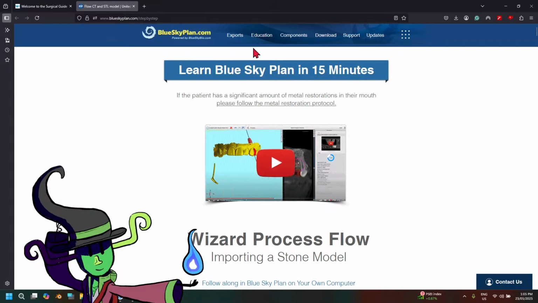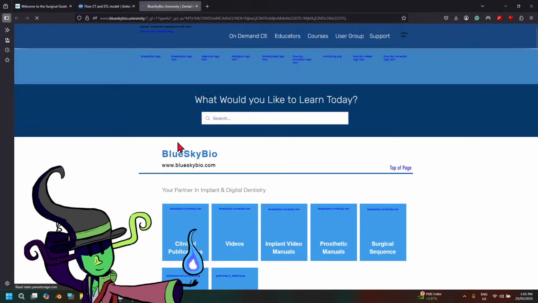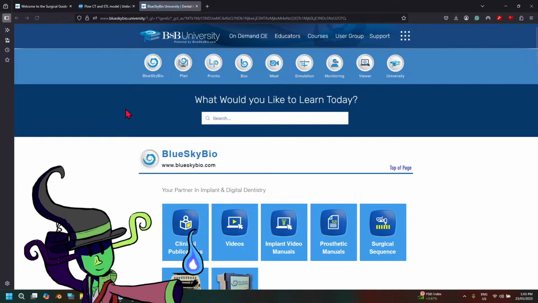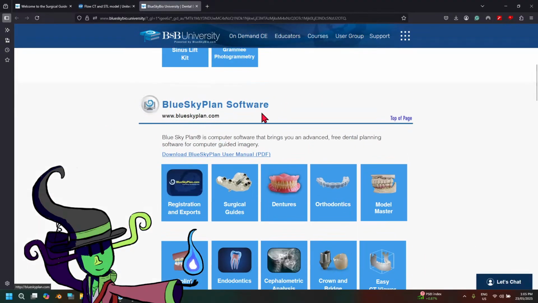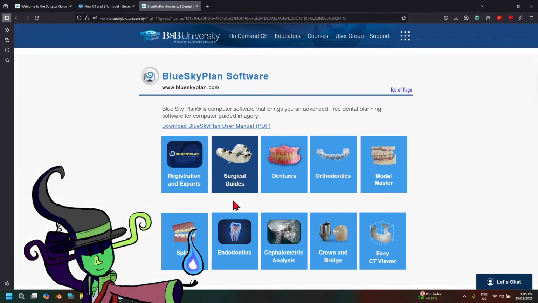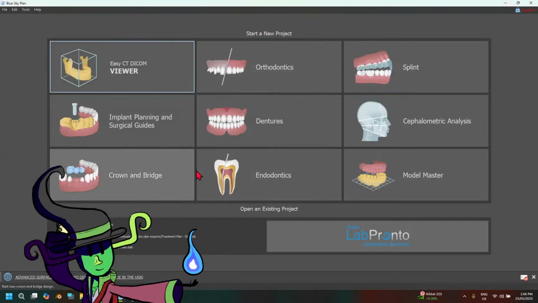So if I go down to their education website, go down to the Blue Sky Plan software, and you will eventually find these other buttons here: surgical guides, dentures, orthodontics, model master, splint, endodontics. And you'll notice that they have the same names as Blue Sky Plan's modules here.